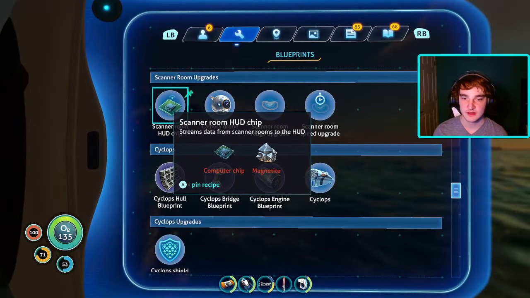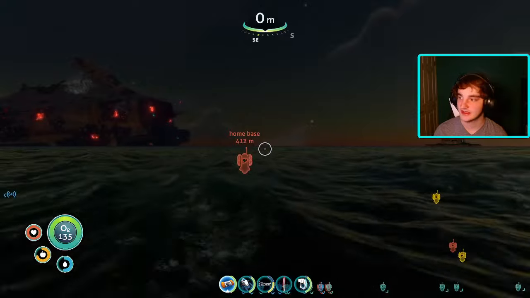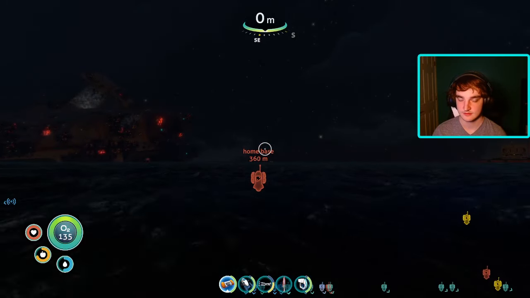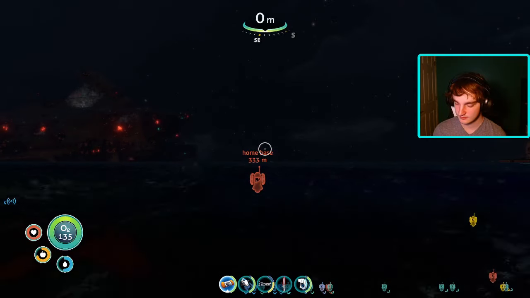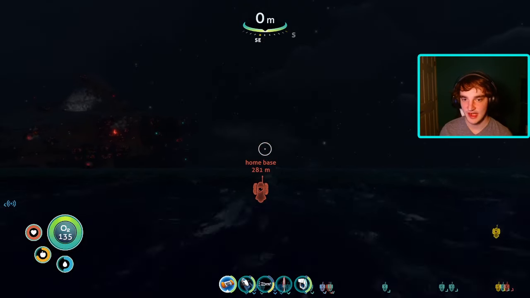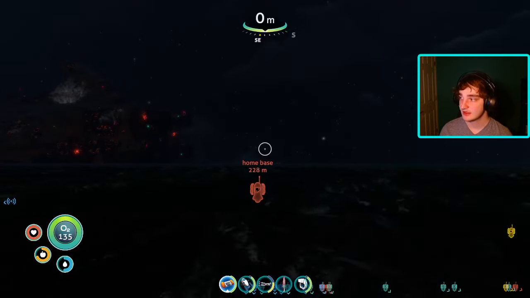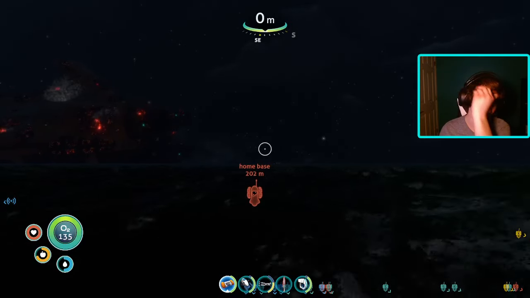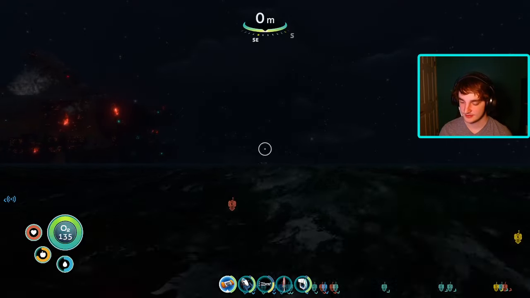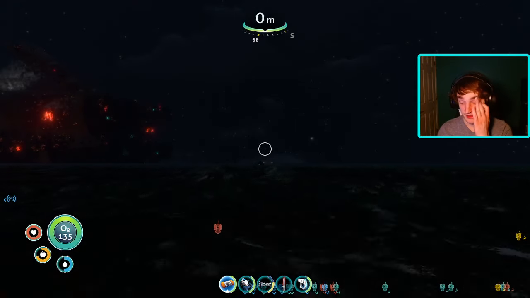It said life pod 12. Do I have that? Yeah. Yeah, no thanks. No thanks on that one. Okay, the Gun Island has lithium in the caves above water. So I'll go there, because I don't want to go underwater. I do not. And there's also shale deposits there, so I could get that.